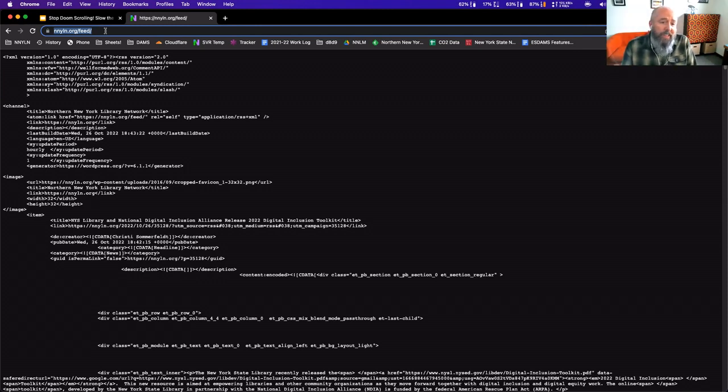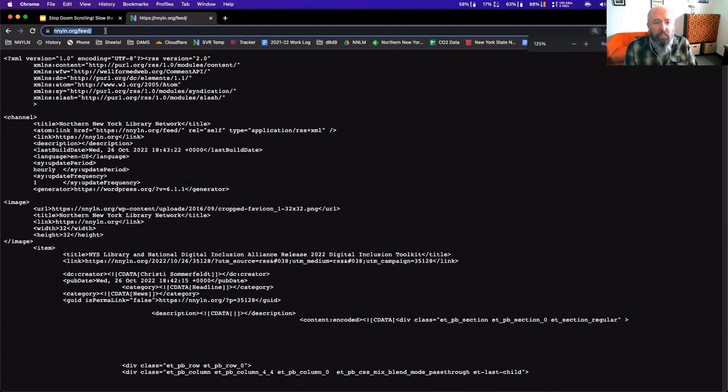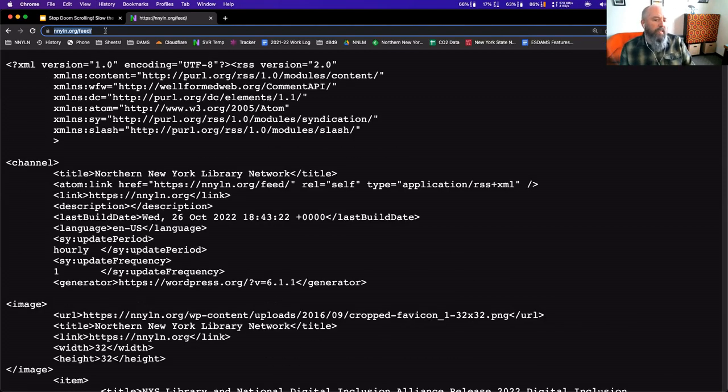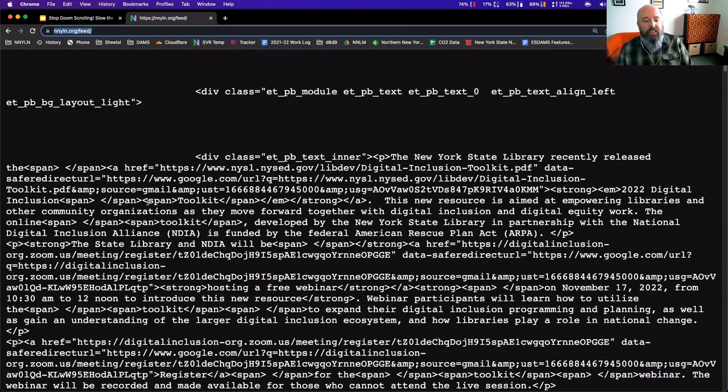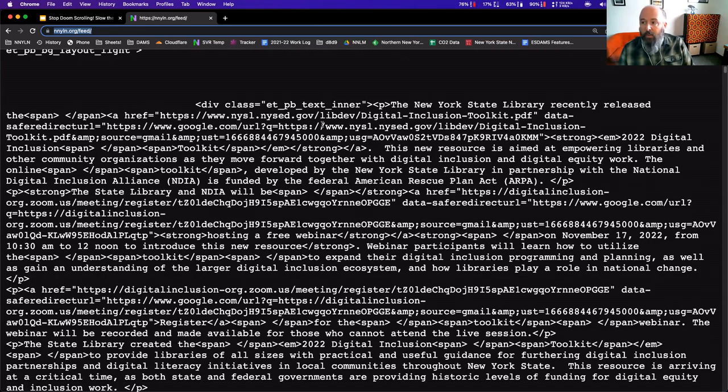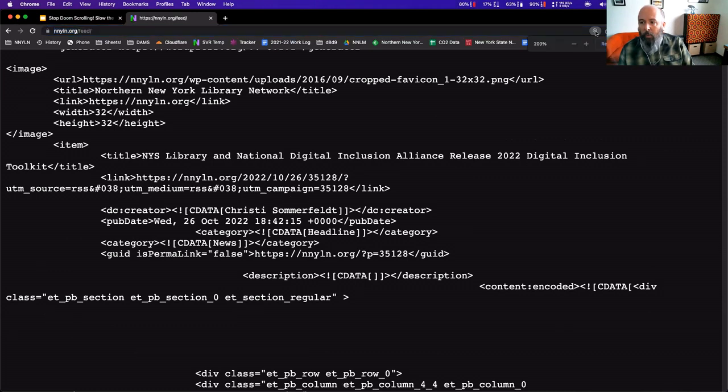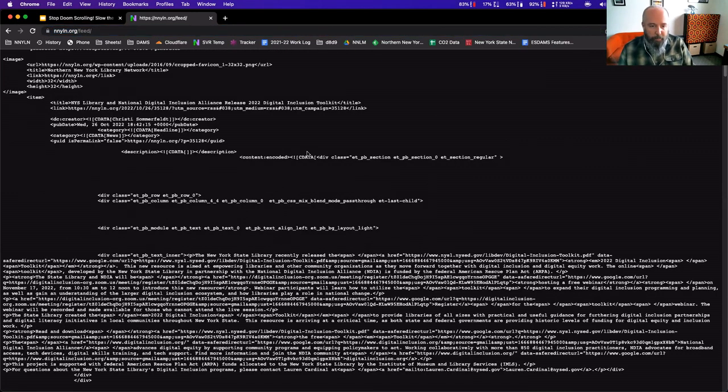And as you can see, it's just pretty standard XML. I mean, it's pretty much as you'd expect, but it's got things like the link to the page, the feed location, when this whole file was built, if there's images involved, and then it gets into the stuff about the articles itself. So this is a little bit of a view of what one looks like natively.